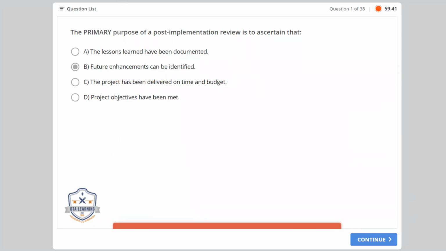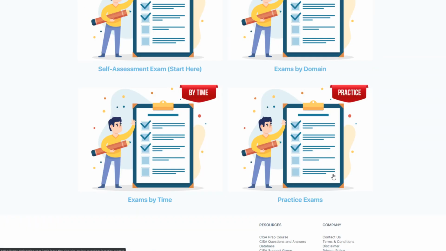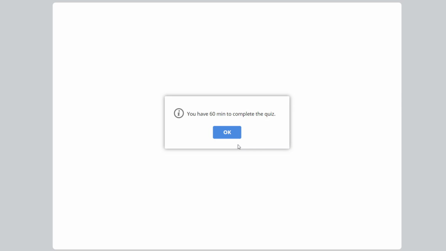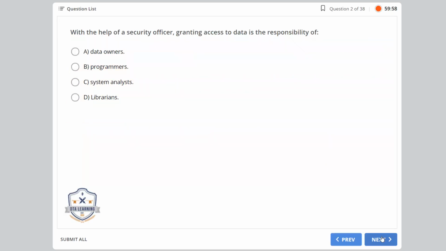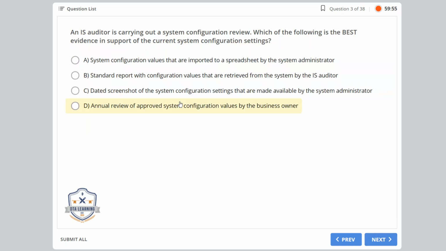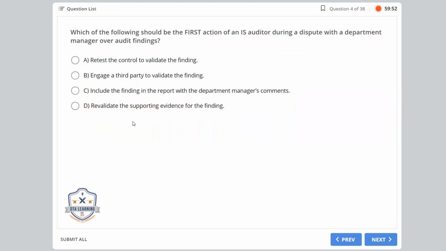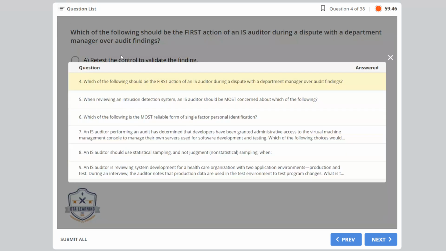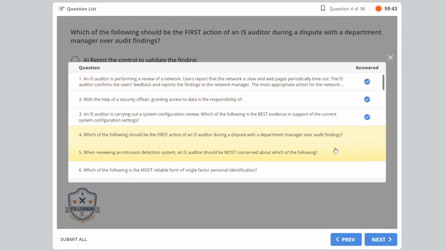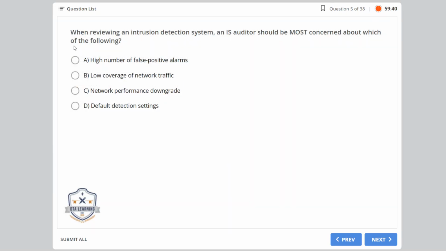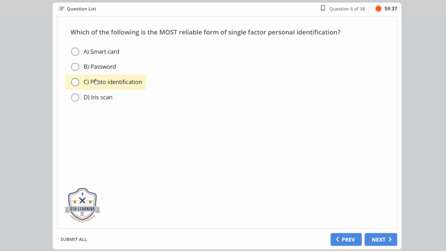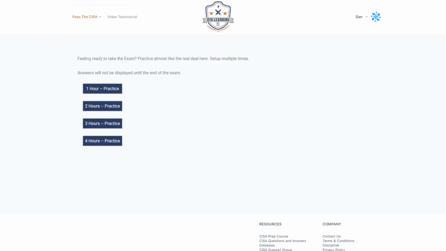The biggest difference is that with this one you go through each of the questions, and over here on the practice exam, you will not get that feedback until you finish the quiz or the exam. So if I select this one and click next, I can keep going, and I'm not going to get the answer until I finish everything. I cannot submit it until I go through all the questions. You can come over here to the question list and see which ones you answered. If for any reason you want to skip a question, you can do it with this one and so forth, but you have to answer all of them in order to get the feedback and see which questions were correct and which were not.